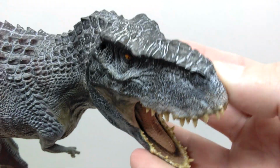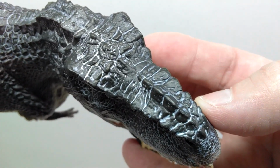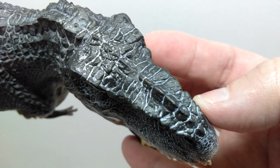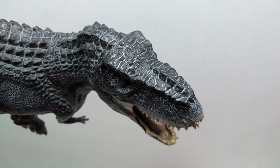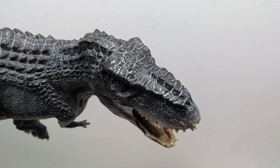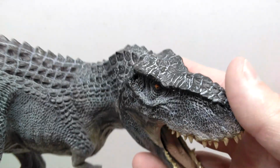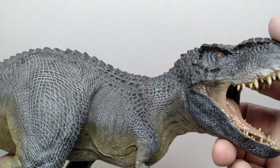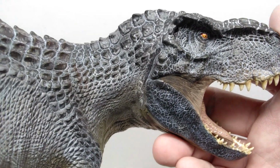But as you lead up here to the top of the head, again, we have the nice dark grays. We also have that light wash, and actually looking at it, it looks like a light bluish wash, and that's pretty cool because sometimes when you look at the V-Rex, it looks more like a gray. Sometimes it looks like a really dark bluish tone. So we have a mixture of both with this one, which gives it that grayish, but at the same time slightly bluish look. Very nice paintwork on the part of Nanmu.